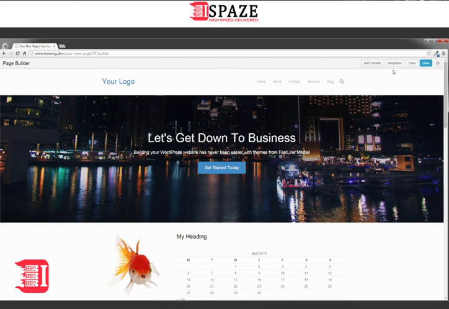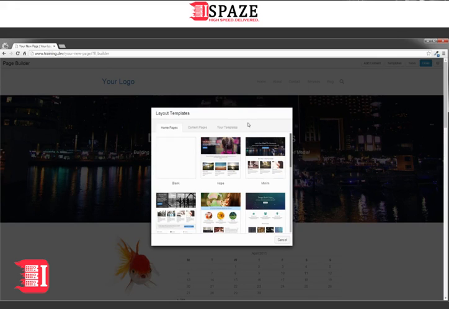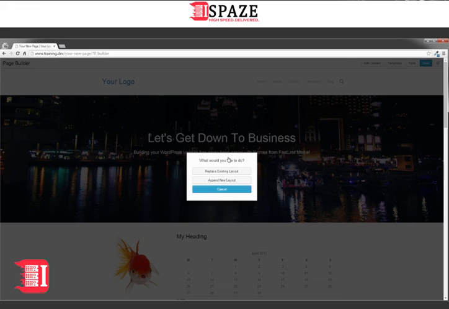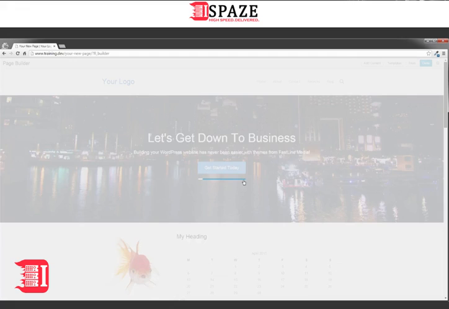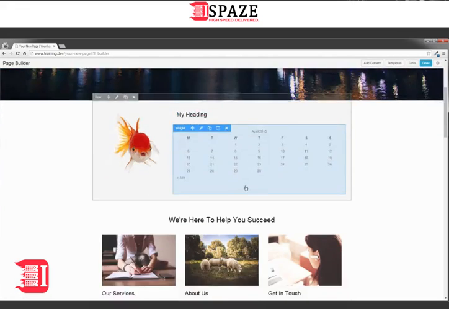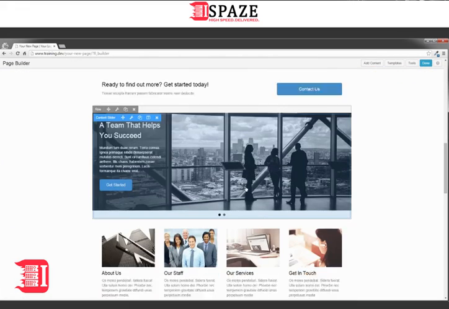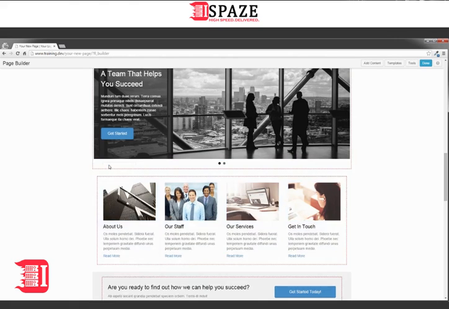Okay, so let's say we want to change our template. What we would do is click on Templates option, and then we can either choose to replace the existing one. So if I click on Hope here, for example, it's going to give me the option of replacing the existing, or I can append to new layout, or just cancel it altogether. So if I append the new layout here, you'll notice that it adds it to the bottom of this page, and then I can pick up any of these modules and move them around.